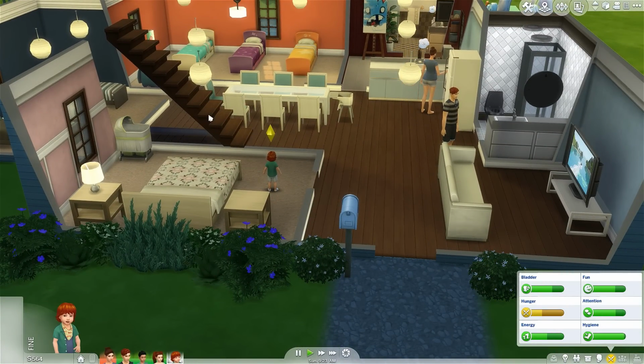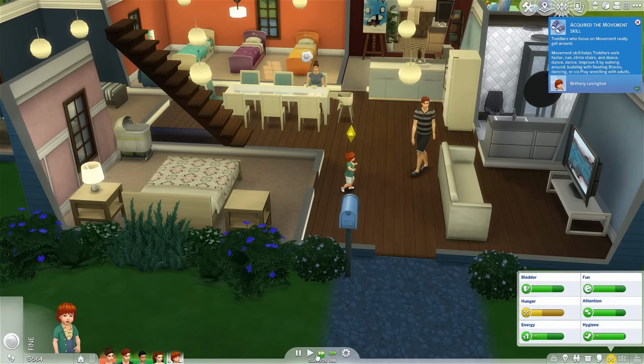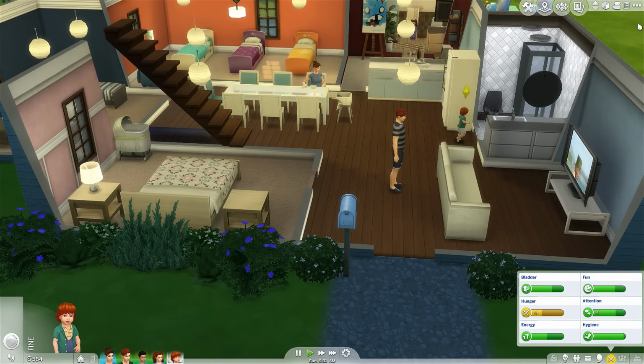Can you climb up the stairs yet, bub? No. We're gonna go ahead and give her a makeover. She looks kind of like a little boy right now, but we're going to do that. I'll show you guys some of the toddler CC that I've also downloaded.